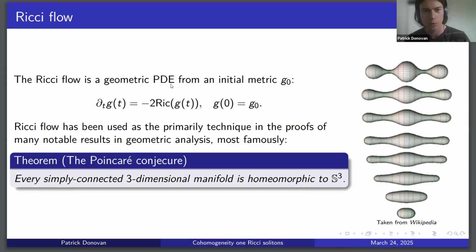Okay, so let's start motivating these things. If you didn't know what they are, that's okay. We'll talk about that now. So first of all, Ricci flow. These things are important in Ricci flow. Well, let's see why. First of all, if you haven't heard of Ricci flow, that's all right. It's a geometric PDE. We start with some initial metric and we evolve the metric opposite to its Ricci curvature. So of course, here's your obligatory Wikipedia photo on the right.